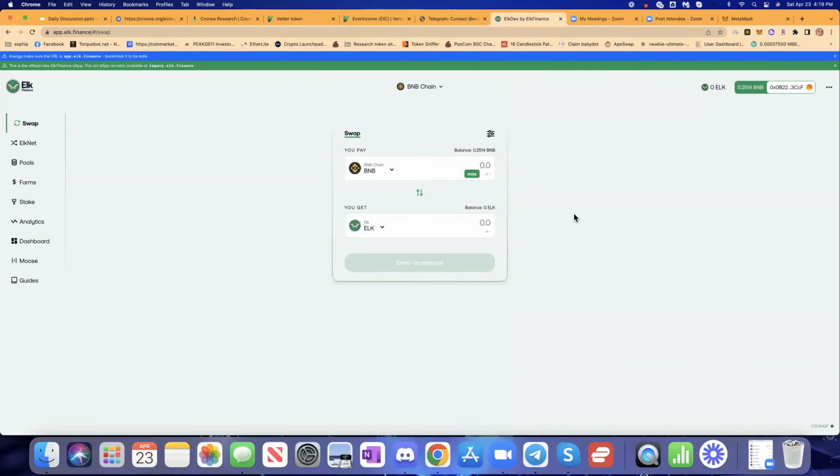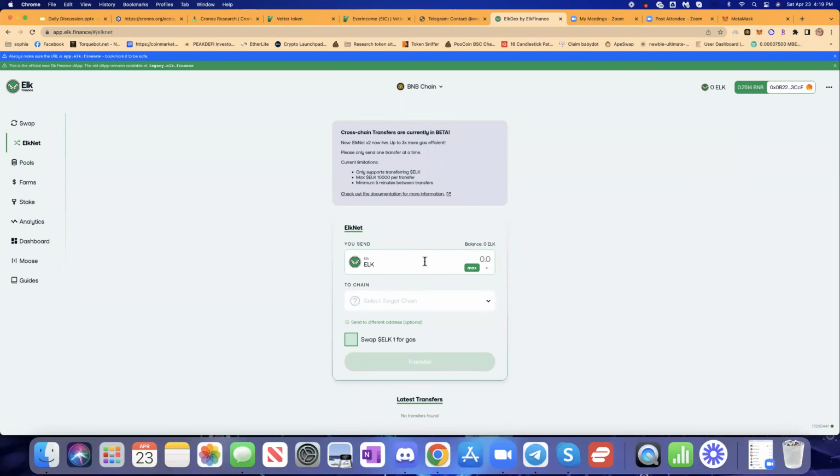You're going to have to add ELK to your Metamask too, so you can see it get there, though it will wind up going where it needs to go anyway. After that, you go to ELK.net and you're ready to swap. You have to check this box. When you do this, it'll go right to the correct chain. So it's pretty easy to do.